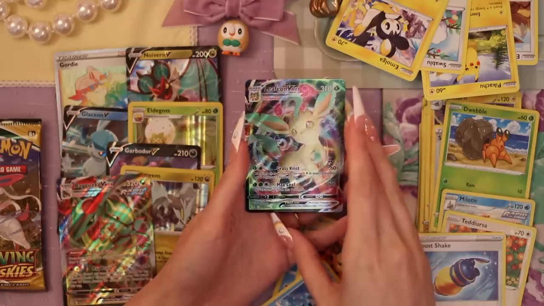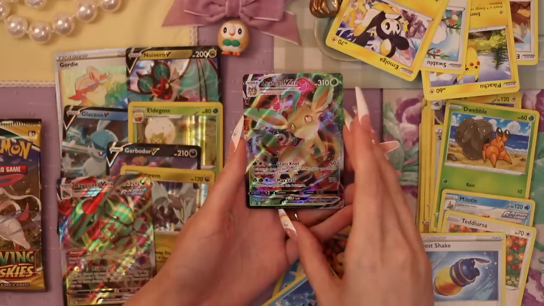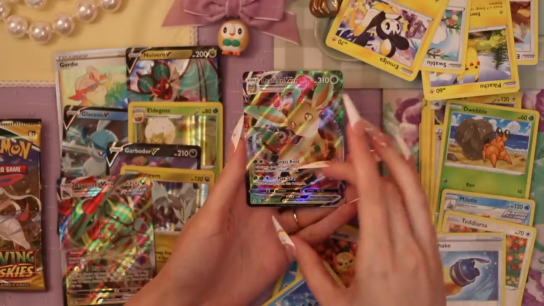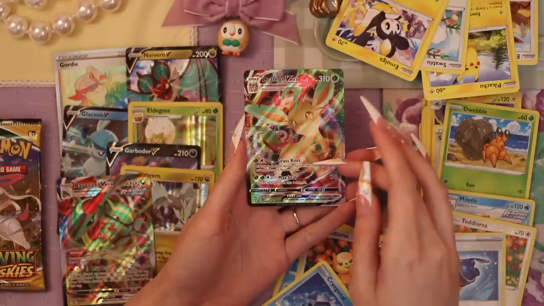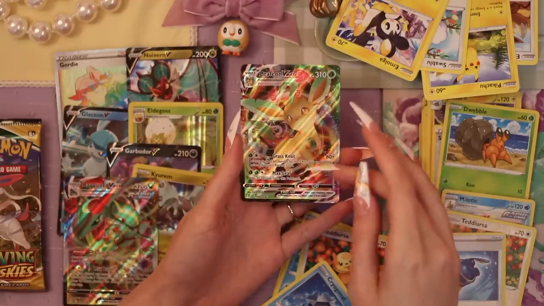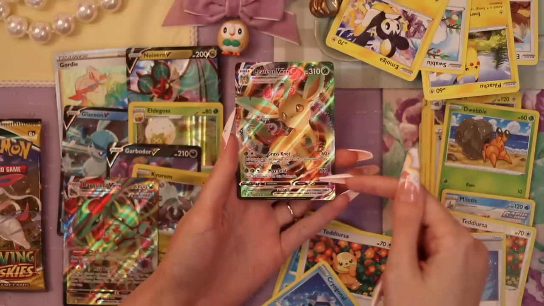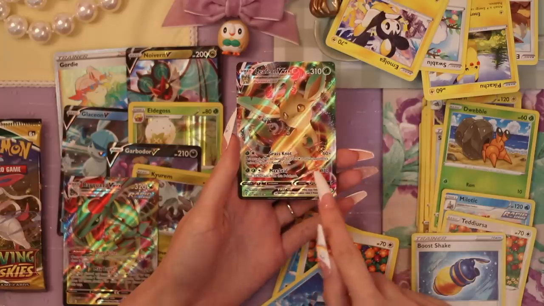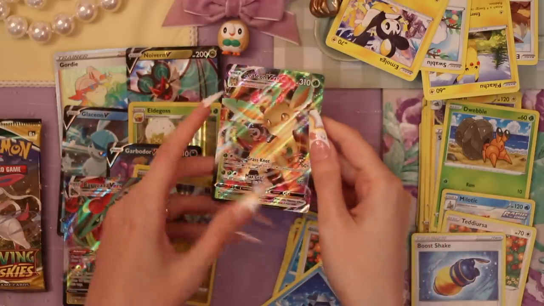Its attacks are grass knot. This attack does 60 damage for each star. Max card, probably, depending. Some cards have really high retreat cost. And Max Leaf. Wow. In addition to doing 170 damage, heal 30 damage from this Pokemon. So every time you do that attack, you're also healing 30 damage. Wow.